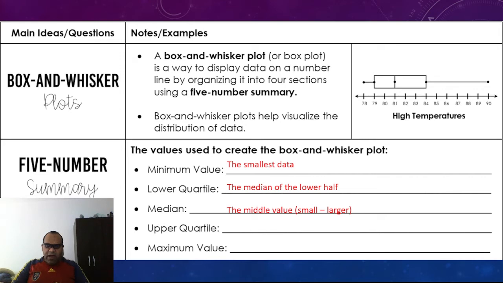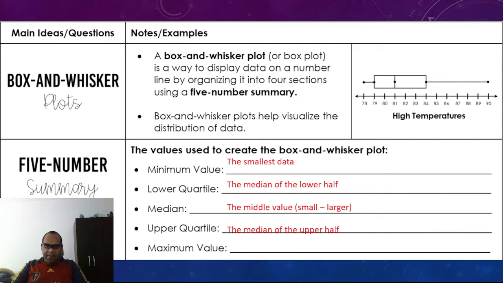The upper quartile, guys, is the median of the upper half of the data. And the maximum value, the maximum is the biggest data.